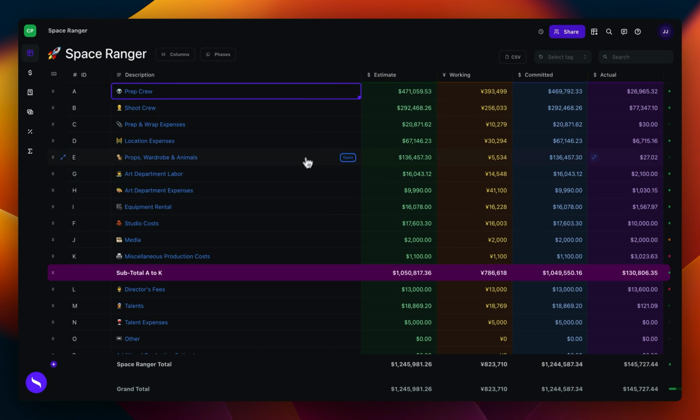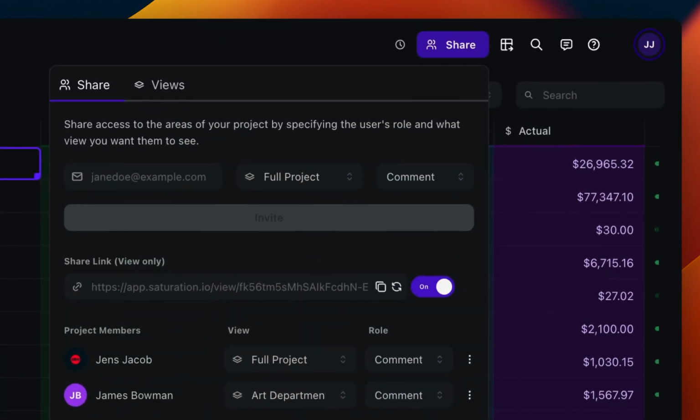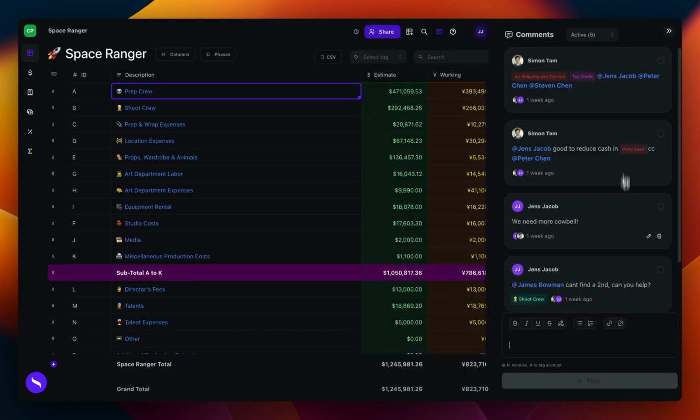So if you invite somebody, they won't be able to edit specific columns. And then as far as access goes, we've created something called share views. You have different role access here where you could invite somebody to be a view only, a comment only, an editor, or an admin.